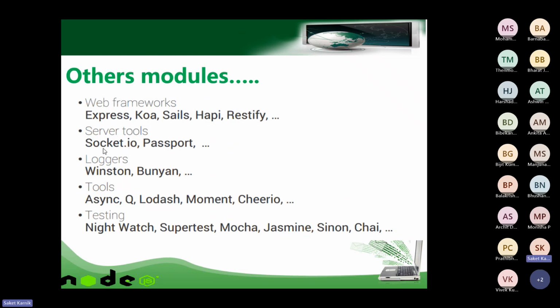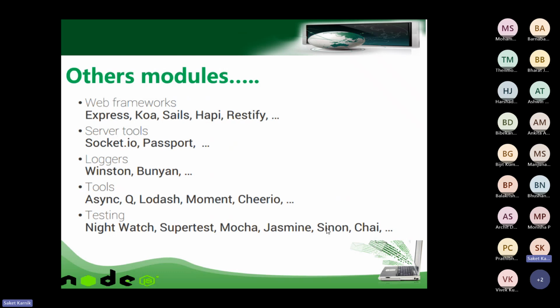Then you have socket.io for socket programming, Passport for credential management. Then there are some logger services provided by frameworks like Winston, Bunyan. Then there are some other tools like Async, Q, Lodash, Moment, Cheerio, all additional tools. Then some testing modules are also there like Nightwatch, Supertest, Mocha, Jasmine, Cinnamon, Chai. These are all JavaScript testing frameworks.